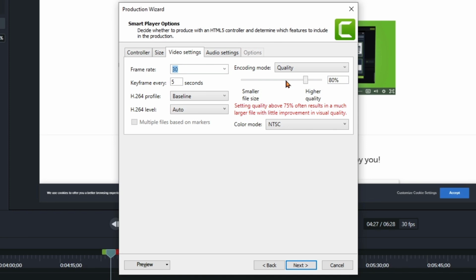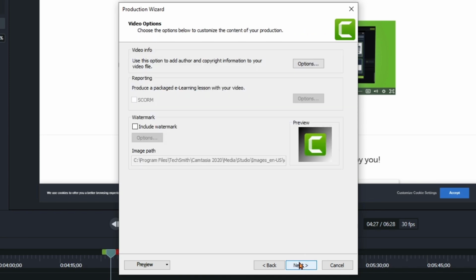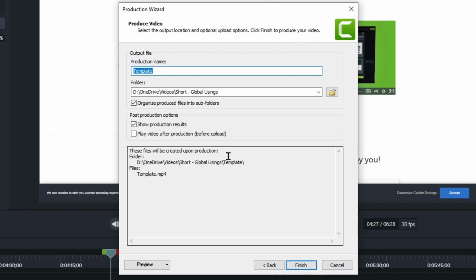I've never really done 100% quality because YouTube is going to reanalyze it and do some things too. But as they say here, the settings above 75% are basically exactly the same. But if you want to get crazy with it, the higher you put this, the higher it's going to be. I just hit next. Make sure you uncheck watermark or anything like that. Hit next, wherever you want to go, and you finish it. And you're done. That's literally it.